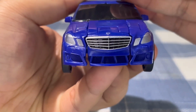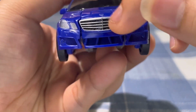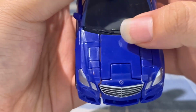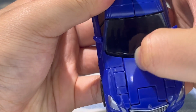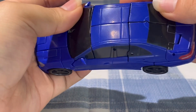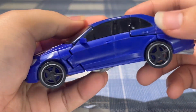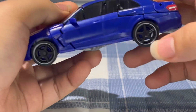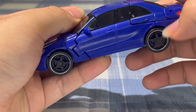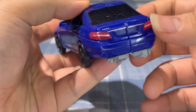Now, let's get in close here so we can take a look at the details. We got the silver paint for the headlights, got the grille painted as well, got a little Mercedes logo painted quite nicely. You got some nice translucent plastic used, a very dark translucent plastic for the windows and windshields. You can see the wheels also nicely done. Got the little silver painted stripe there on the rim. It's quite nice.